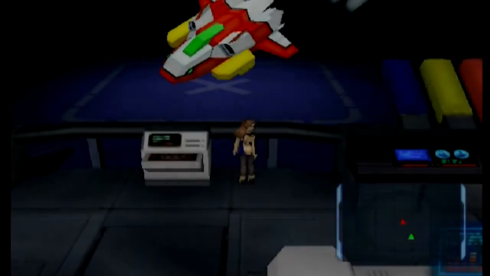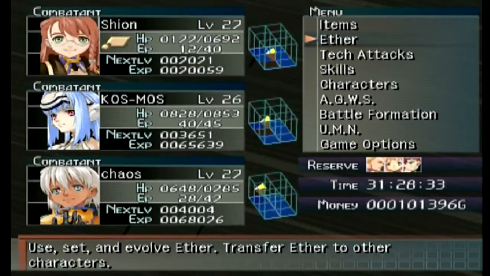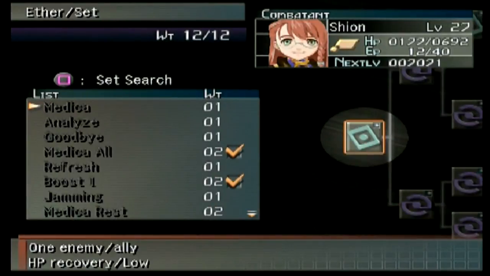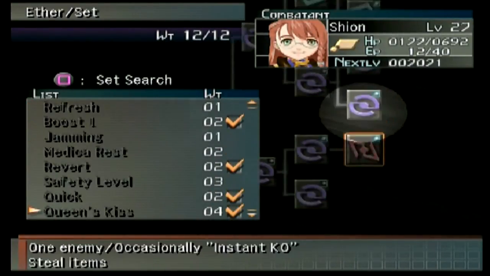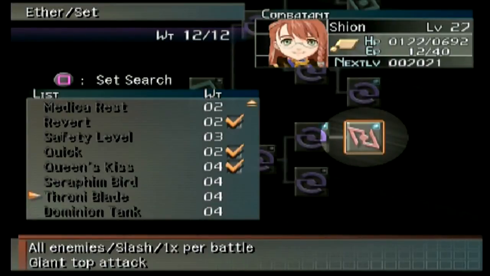So once again, it's another summon, more or less. It does take up 4 slots, or 4 weights, 4 WTs, just like the other ones do. It's actually the first one here. Seraphim Bird. All enemies beam 1 times per battle. Spread beam attack. So you got slash, you got hit, and you got beam. Kind of nice that they vary it out like that.